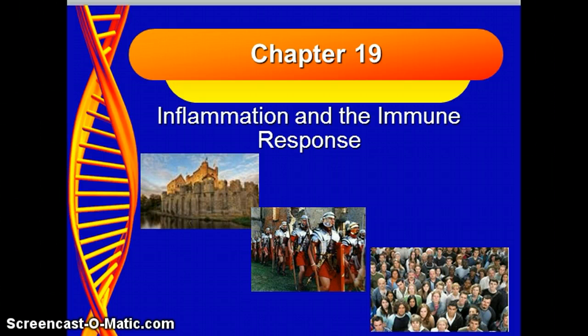When you think about immunity and you look at this slide, normal protection is provided by three types of defenses. You can compare these defenses to a castle: the castle wall, the moat, the soldiers, and the people. The first defense that we have as humans is our mucous membranes, the surface of our skin, the normal flora. All of those things are like the moat, the first line of defense that we can use to help protect ourselves. And when those things get interrupted, that's when we're going to be looking at a disruption in our immunity.